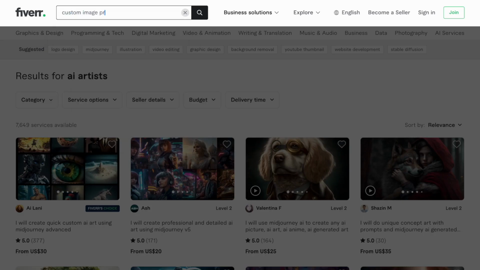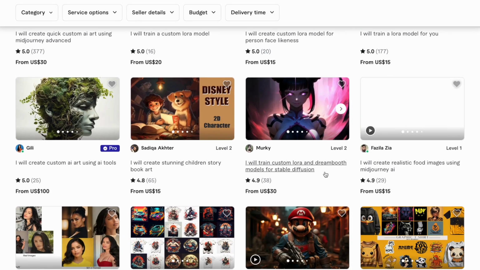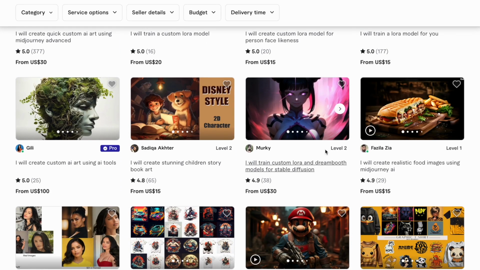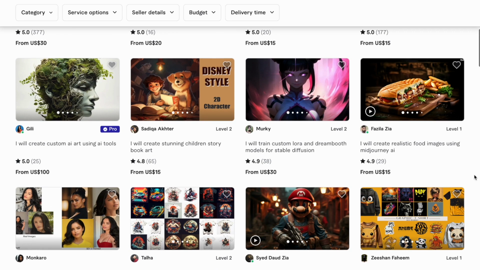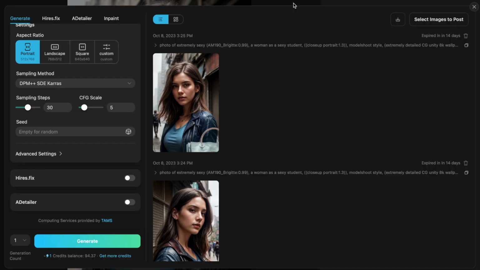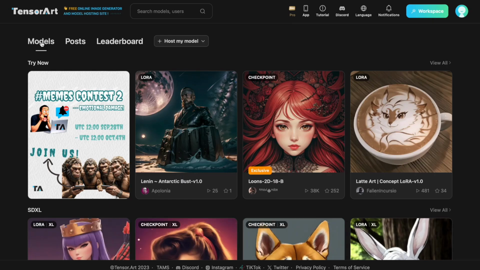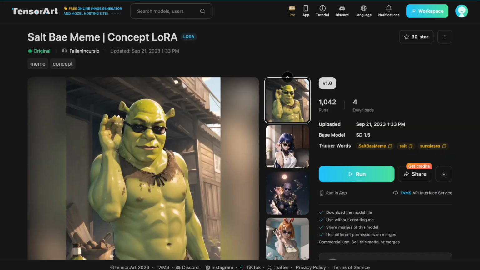This method involves the custom image prompt app. Here you'll notice fewer competitors but individuals who have mastered the art of writing excellent prompts and are now selling their services. TensorArt is the ideal tool for this because it allows you to create more images for free than any other platform. Additionally, TensorArt produces the highest quality images among the free AI options available, allowing you to quickly see the results of your work.